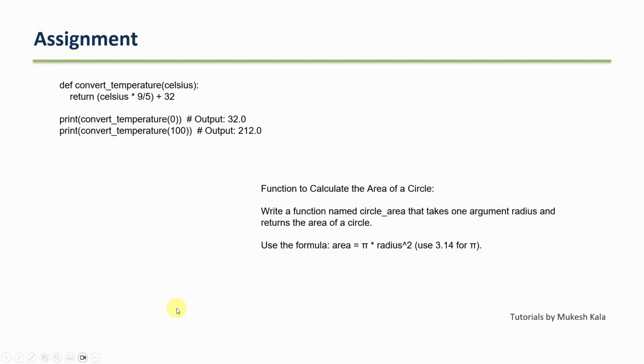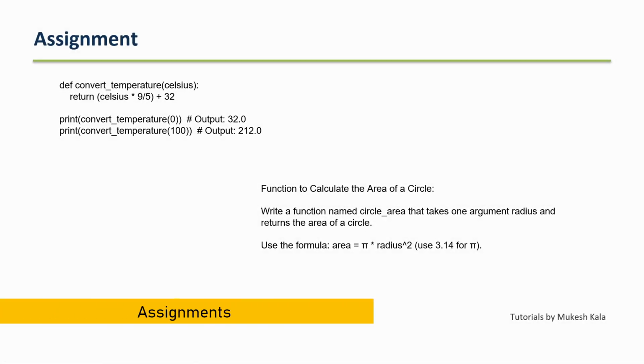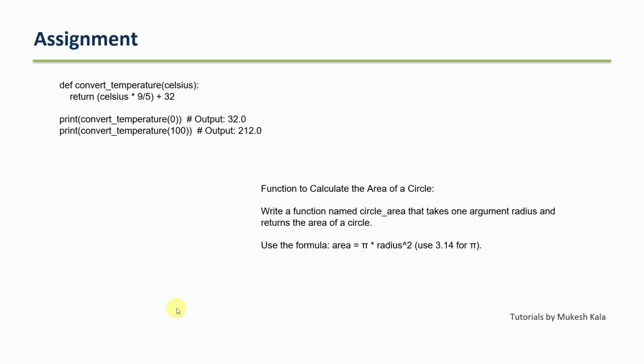Okay, so with all that knowledge, now I want to give you 2 assignments. For one of them, the code is available; you just have to copy paste it from the slides, and the other one you have to do yourself. The first one is a function named convert the temperature. I am passing the input as Celsius and returning Fahrenheit. This is the formula: Celsius into 9 divided by 5 plus 32, the default formula to convert the temperature from Celsius to Fahrenheit. You can practice this, and this is how you will get the output.